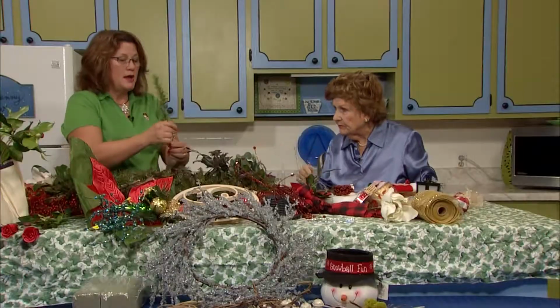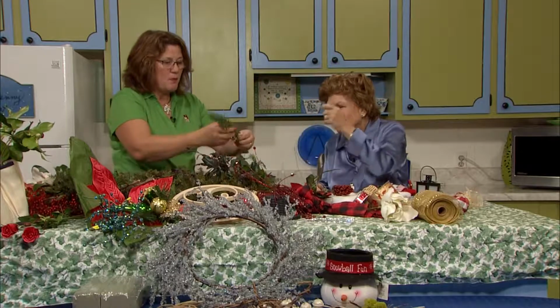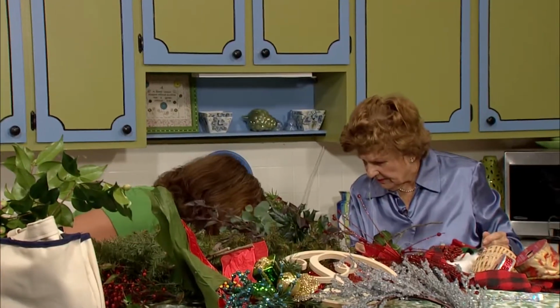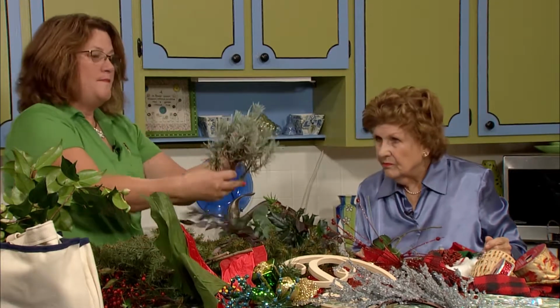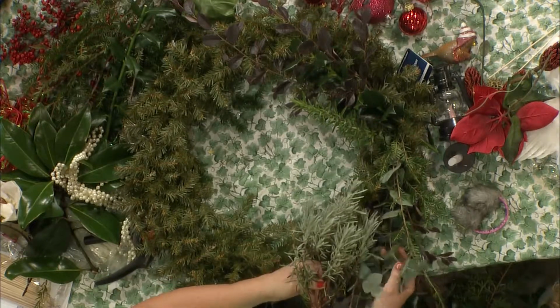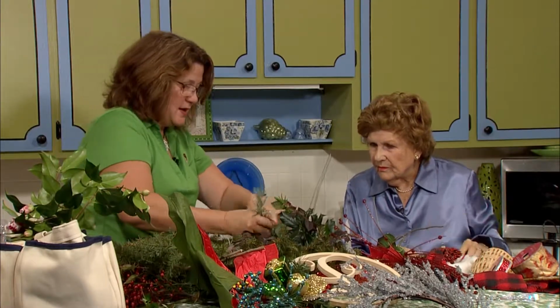In my own yard. Here's something that a lot of people have in their herb garden. This is rosemary. Oh, I love it. And again, the idea of the smell. Putting something that has some smell to it at your front door welcomes people into the house. That's lovely. Down in my bag of tricks here, I have lavender. And I like it because of the coloring. It coordinates with this eucalyptus. So you could pull off pieces of it.